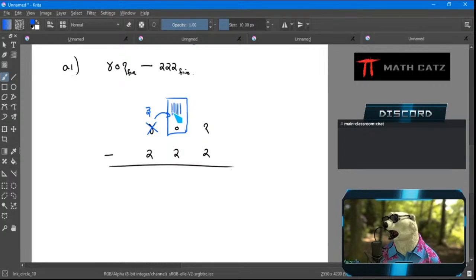But technically, how you represent these 5 things is up to you. I'll be sort of authentic and use the fingers to match the column and make it look a little bit more familiar, and you can match it then to the previous example we did. However, this isn't the column we're in yet. We are aiming for the ones column. So now at least I have something to borrow here.